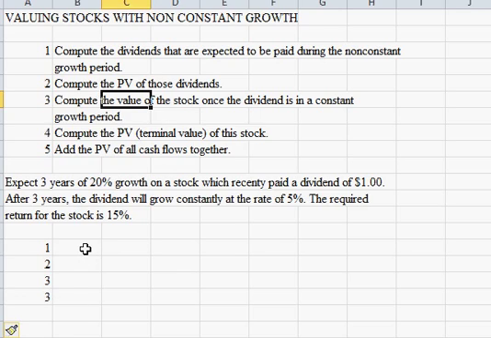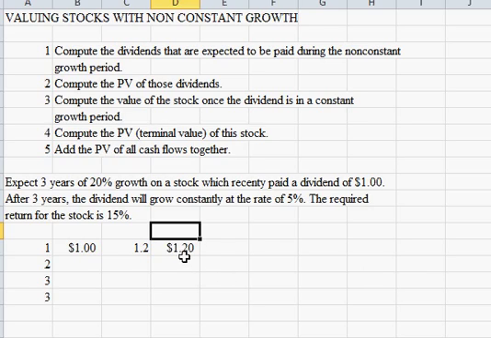So what we do is we start off with our initial cash flow, and it says it's paid $1. And then we are going to add 1 plus the growth, so it's growing at 20%, so 1.2. And this is going to give us our ending cash flow. We multiply those two numbers together, equals $1 times the $1.20. So we expect at the end that we'll get a dividend of $1.20.